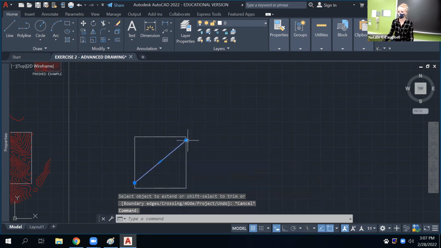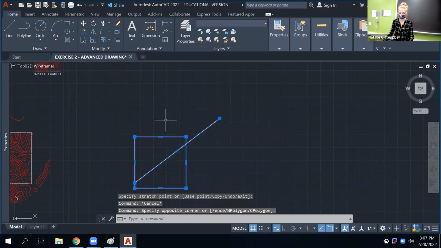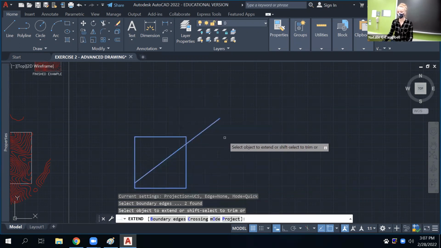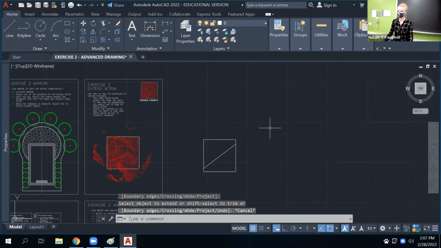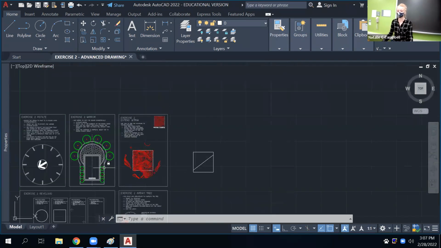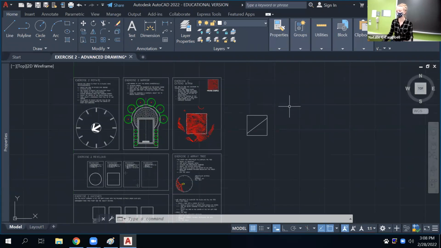And if your line goes past it, in the extend command, if you hold shift, hover over, it removes something, and it works the same way for trim. And if you need to practice that and play with it on the side, feel free to do that outside of the assignment stuff, and you can ask questions as you run into things.